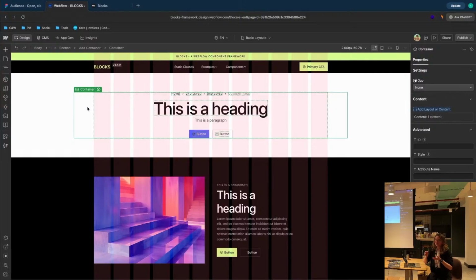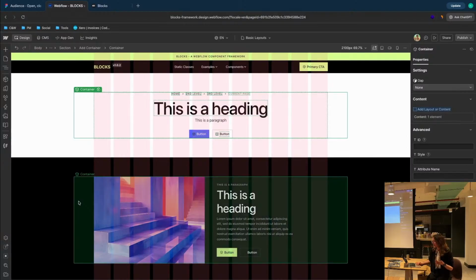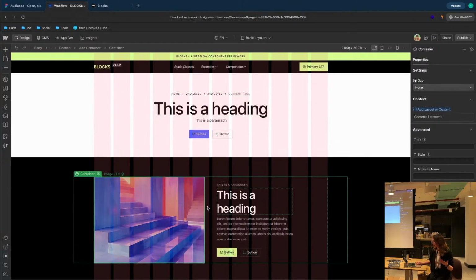What I wanted to do is move away from that rule that everything has to be inside of a row and everything has to be inside of a column and so forth. Because what if you have something super simple like a container, and then you have a grid with an image and text?